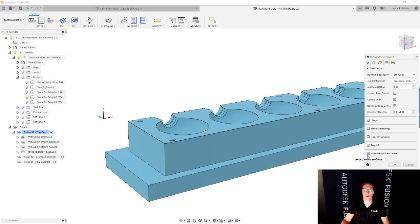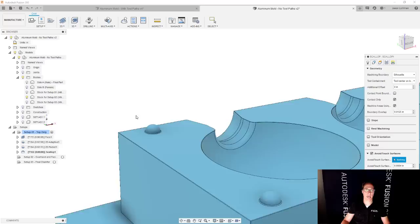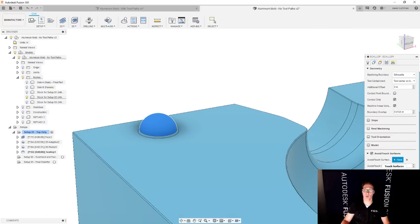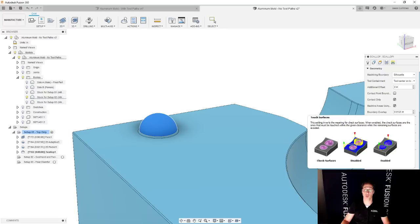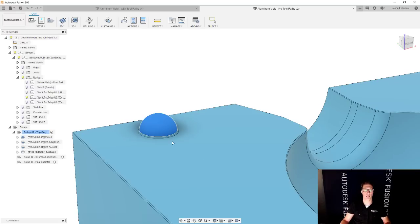And I'm going to use this cool feature called avoid or touch surface. So I'm going to select this surface right here. And I'm going to say that instead of avoiding it, I actually want to touch it. And if you ever encounter a tool like this and you're not sure how it works or how to use it, simply hover your mouse over the option and it'll actually show you what to expect. So in this case, it's showing you what you'd want. I say I want to touch the surface and I'm going to say OK.